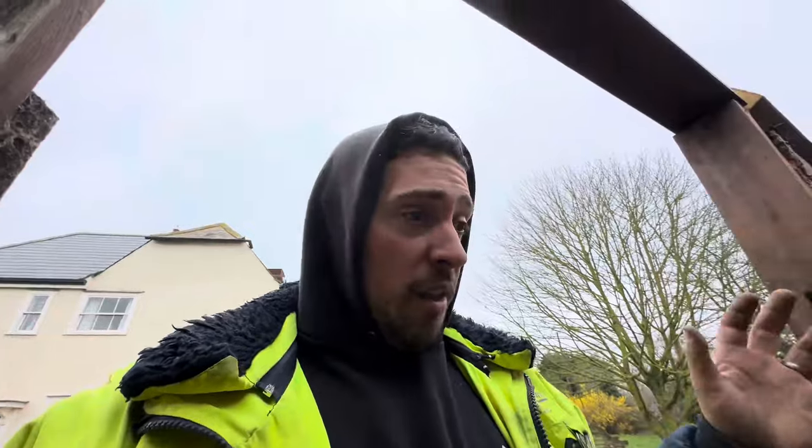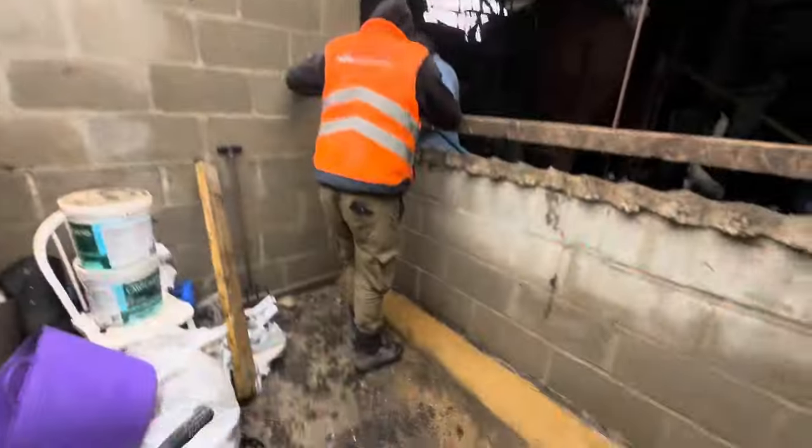So guys, what we've got here is the shed part of the build that we showed you in the job. Wait for the banging to stop. Right.